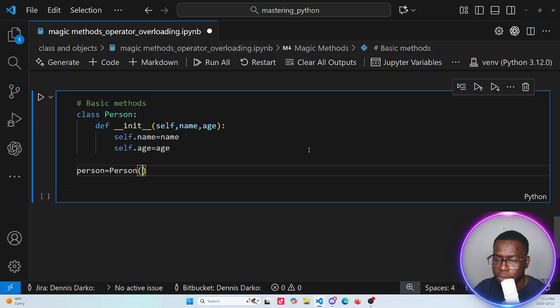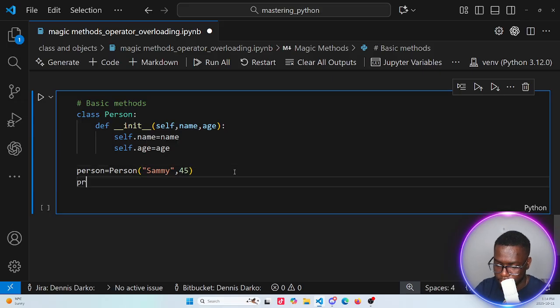So person is equal to Person. Let's just pass some string. So what do we pass? Oh, sorry. So let's say Sami, and comma, Sami, your age is, let's say, 45. Okay. Now we've passed Sami, age 45, right? Let's print the person, which is Sami, right? So person.